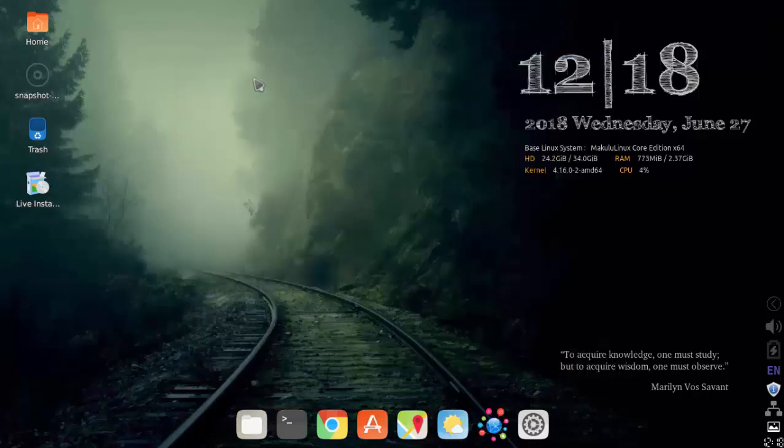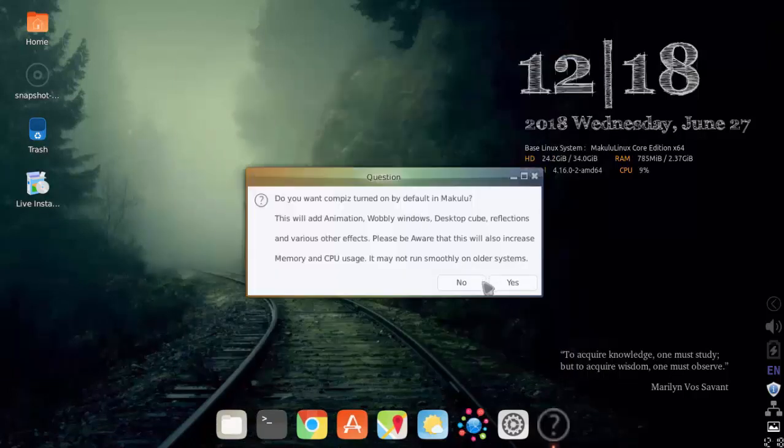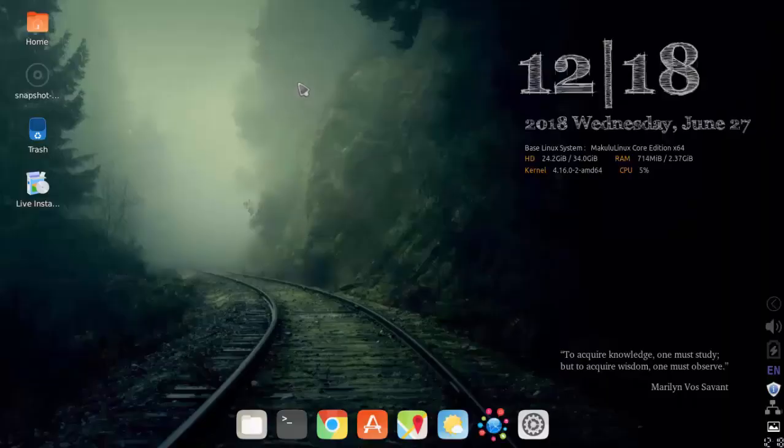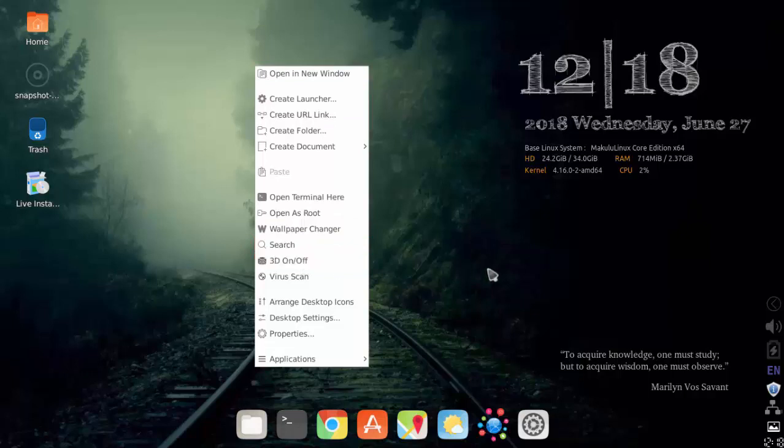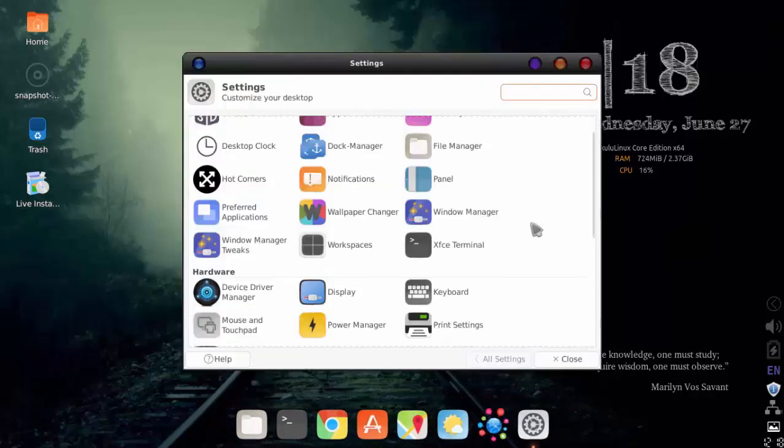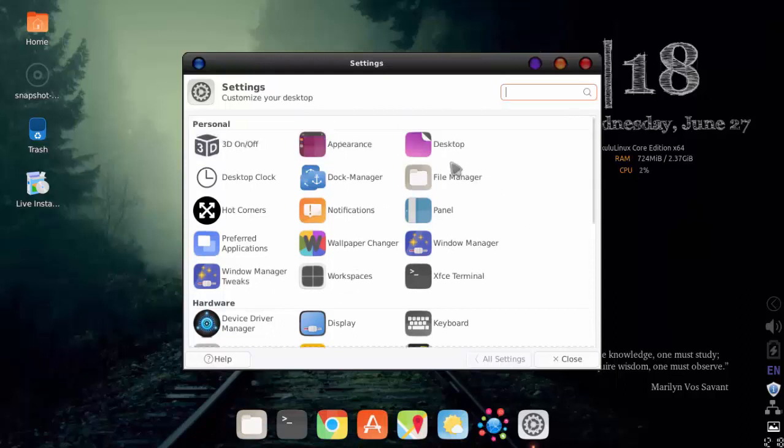Okay, so that is the 3D. You can turn it on and off as you wish with just a right click. I'm not going to go into all of the 3D settings, that you can do in your own time. I just want to show you how to access it and what actually takes place when you do. As you can see, the window manager is back, the window manager tweaks is back, and the workspaces is back, and the Compass settings is gone, and the Emerald Theme Manager is gone as well. So these will adjust according to which 3D on off you select.